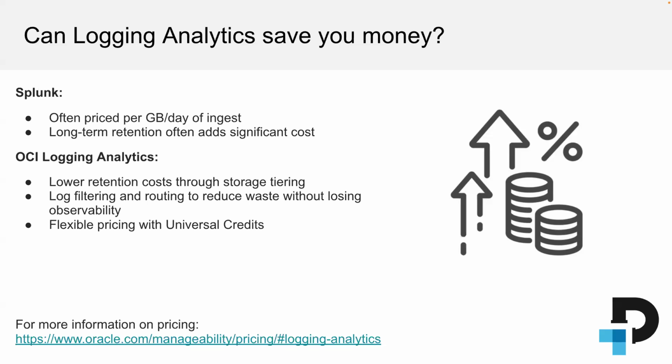And then finally, and I think this is a big one, if you're already using OCI and you're using the universal credits to use your other services, and you have some that you're not using on a monthly basis, you can use those on things like Oracle Logging Analytics. So again, the more you're using OCI, I think the more it makes sense to bring your observability here, because you can reuse those credits and again reduce what you're spending on observability.